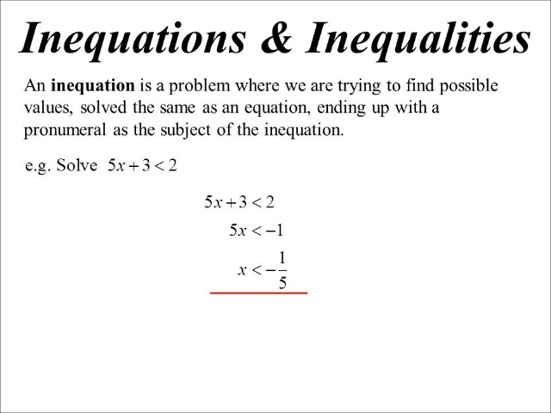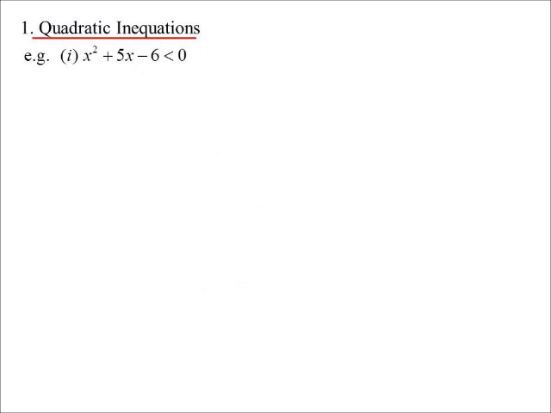So, some classic inequations that we have to solve. Linear ones, as I say, are pretty easy. Quadratic ones, well, yes, we sort of solve them like a quadratic equation. We use the idea of what adds together and what multiplies together, so I can factorise it. Now, the common mistake here is to go, oh well, therefore x is less than minus 6 or x is less than 1. Of course, that's not true. All this does is find our critical points.